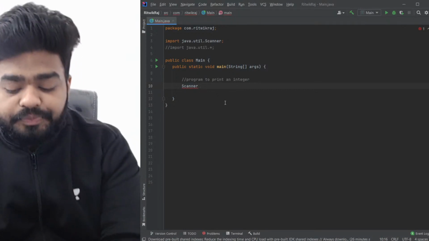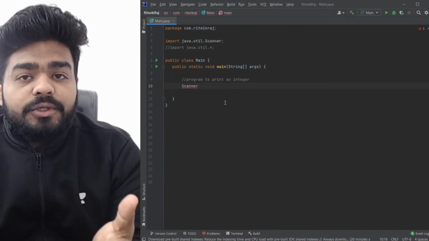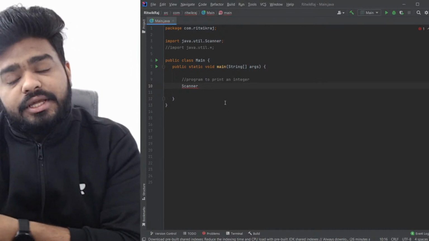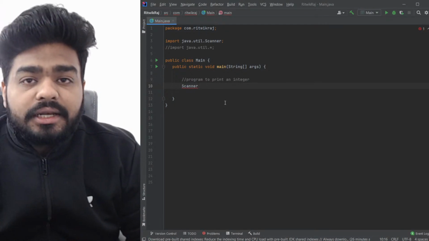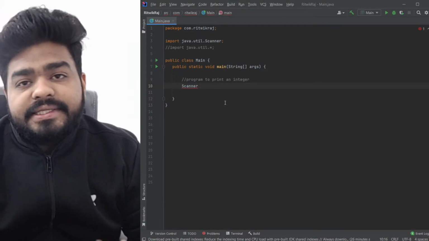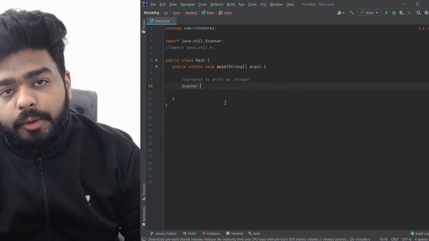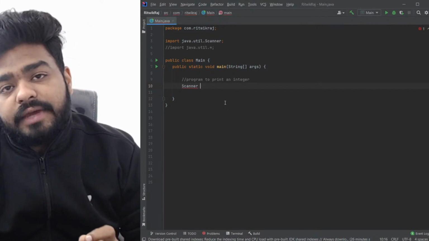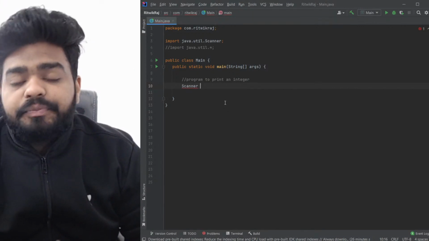Now understand, whenever we create any class we need an object, and I have told you this in my second session as well. If you are creating a class, a class will always have two things, a state and a property. State is where variables are, and properties is where methods are.